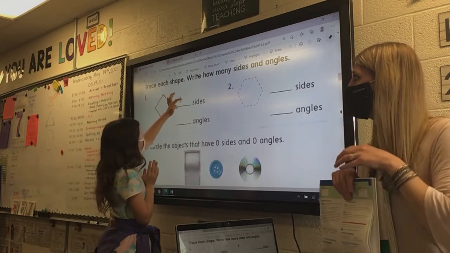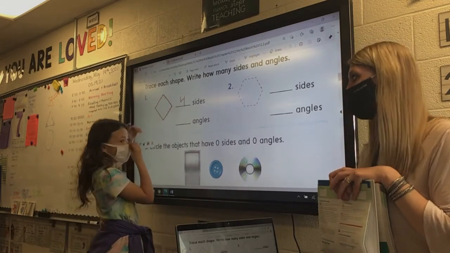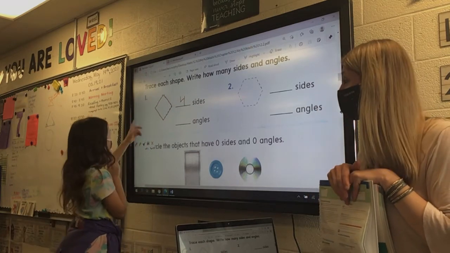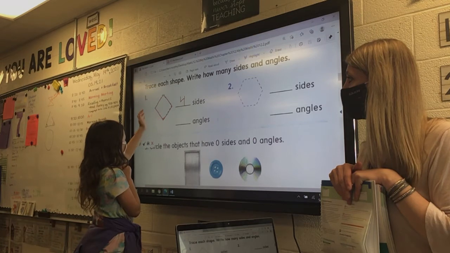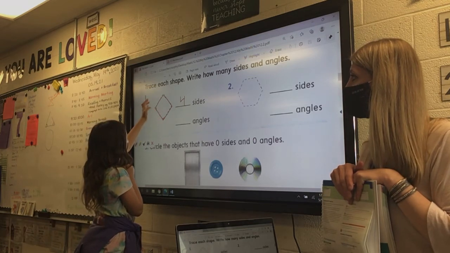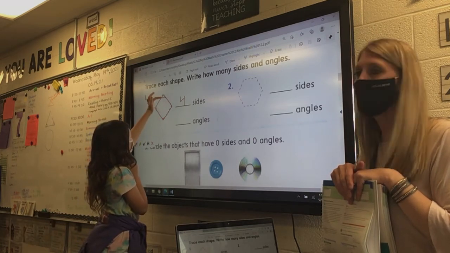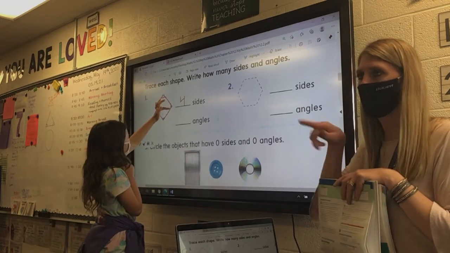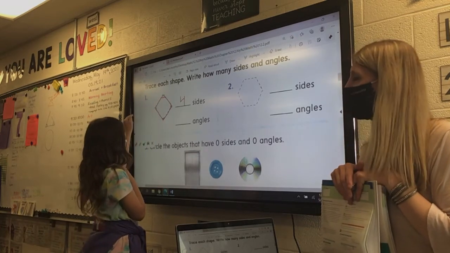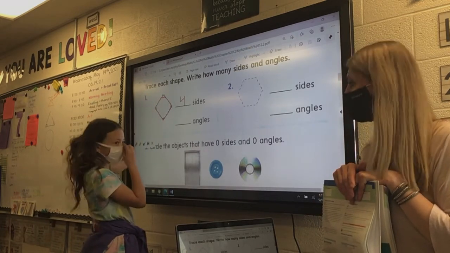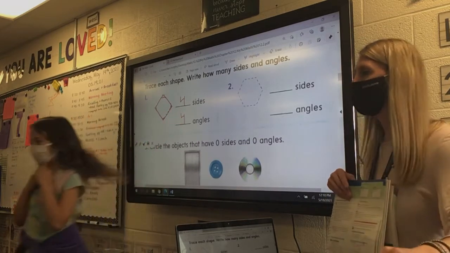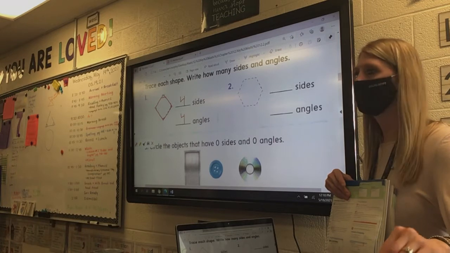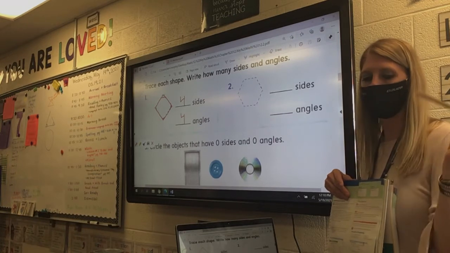Good job. Now, Lily, once you get done with your 4, put in the angles. Can you put the curves in for the angles? And you can use the same color, or you can change it. Good job. And I'm not going to be picky on your angle curves. Good. And how many angles do you have? 4. Excellent. All right. Great job, Lily. Let's go to number 2. Tyson, come on up.